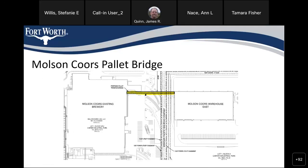In 2022 we permitted a new warehouse for Molson Coors, and at the beginning of this year we permitted a conveyor bridge. Highlighted in yellow, it stretches from their brewery westward, going over several easements including the railroad, about 30 feet in the air, and extends over to the East warehouse. They had a lot of encroachment issues to work through, so we worked closely with the facilitations group. As they produce their product in the brewery, they send pallets over through the bridge to the East warehouse.